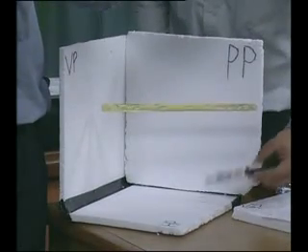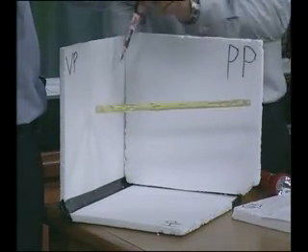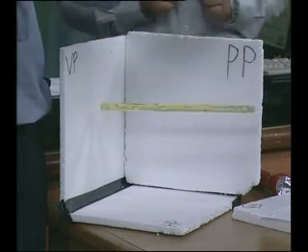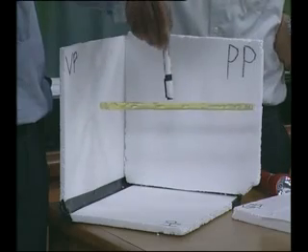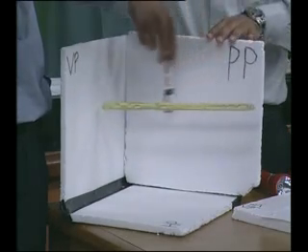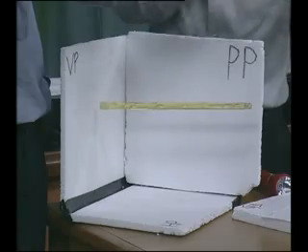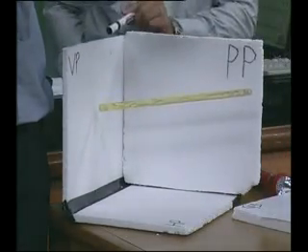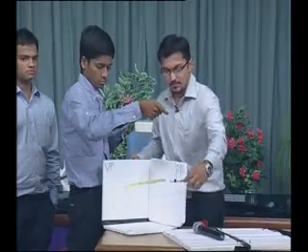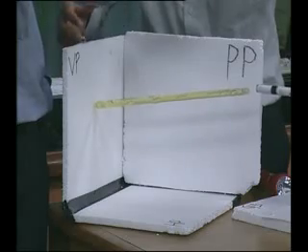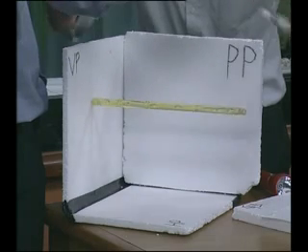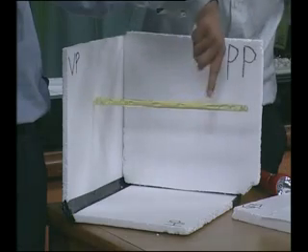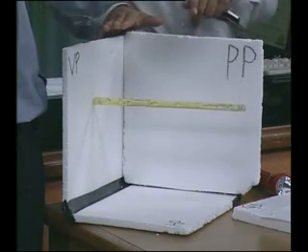This is the horizontal plane, this is the profile plane, and this is the vertical plane, and this is the object, that is the line. Now what is happening is that this line is parallel to this vertical plane, and it is parallel to the horizontal plane. As you can see, it is parallel to this line and parallel to this line, and at the same time it is perpendicular to VP. You can see it is moving out of VP, emerging out of VP. So it is perpendicular to VP.